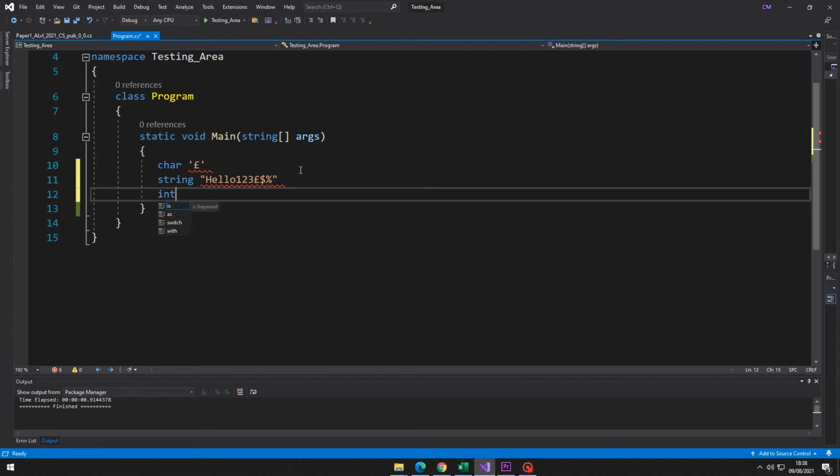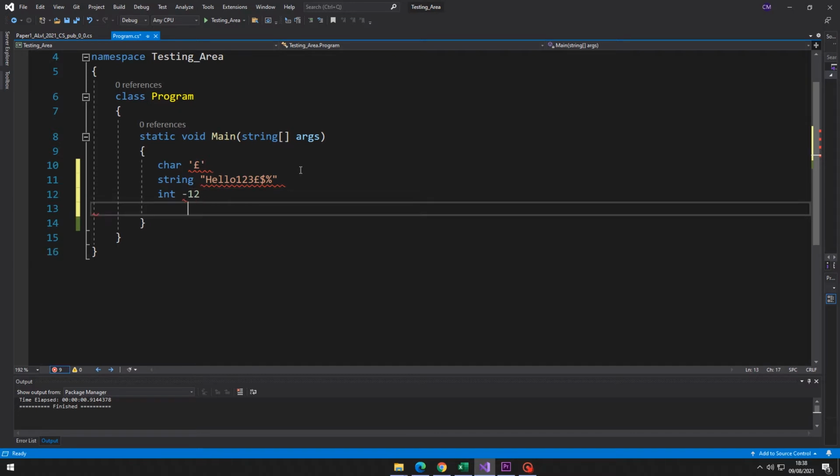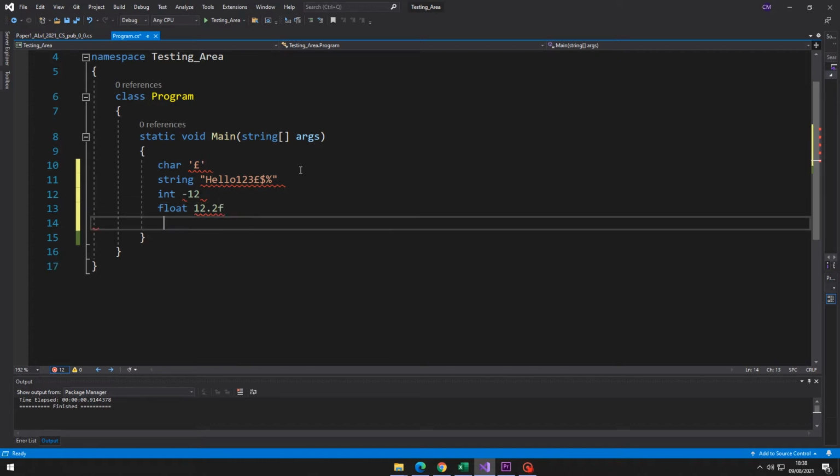The third data type is an integer, shortened to int. This is any whole number that can be either positive or negative. The fourth data type is a real number. In programming, think of real numbers as decimal values. We can represent a real number as a double or a float. A double is a more precise decimal than a float, but it takes up a bit more storage.